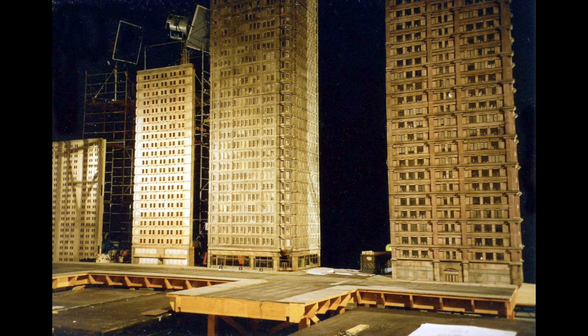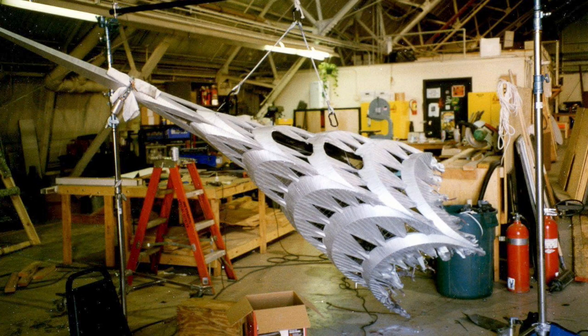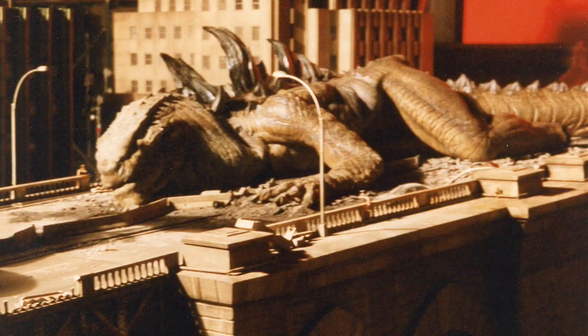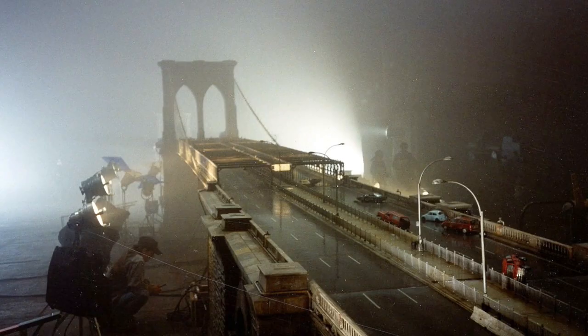So wherever we could find buildings, we would bring them in and we rebuild them. None of the buildings had street level details, so we had to jack all the buildings up and build new street-level details on them. And New Deal Studios built the Chrysler Building for us. And Cinema Production Services made Madison Square Garden for us and a couple other small things. And I think Cinnabar made some other miniatures. So we had a lot of different companies that I would coordinate as the miniatures came into the set. We would take them over, and we add our own work to them and set them up and shoot them.